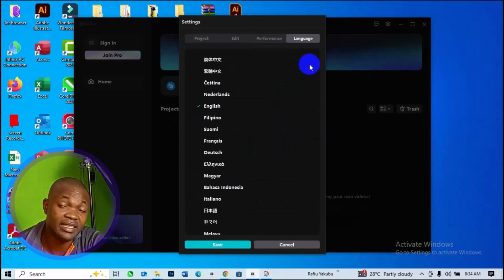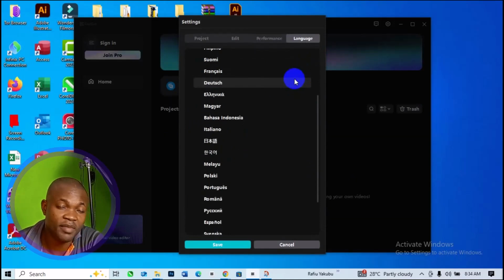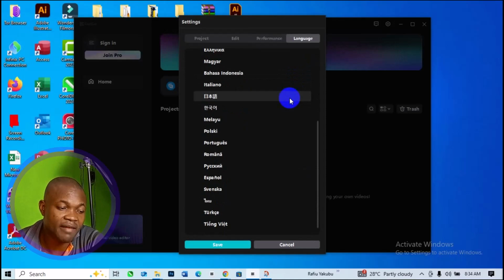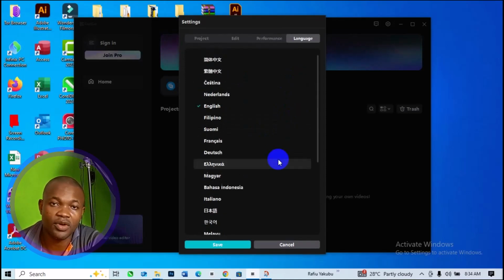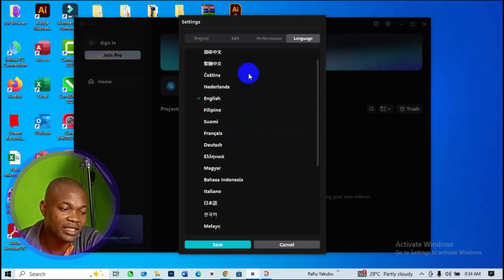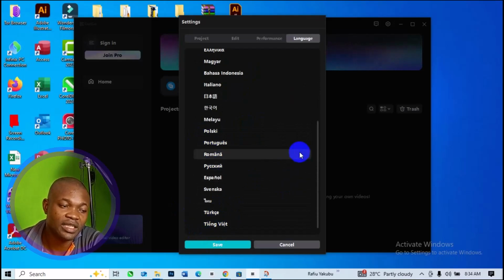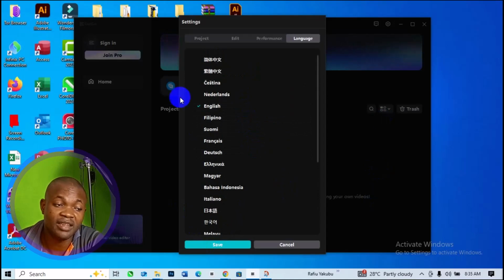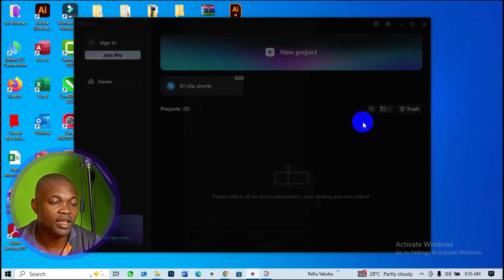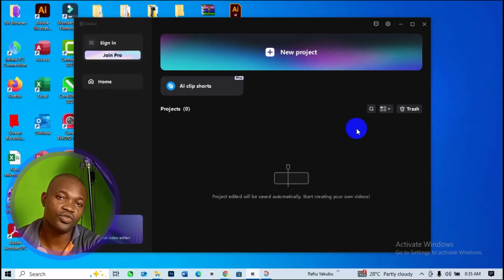The very last tab right there is language. CapCut makes it very easy for any country to use CapCut based on their region language. As at the time of making this video, these are the available languages you can change your CapCut into. If you cannot speak English, you can check the language you understand from the drop-down options right here and select it. As for me, I'm still going to leave the language as it is. Finally, come down below right here and make sure you save, and you are done with the proper settings you need to do in your CapCut video editing on PC.